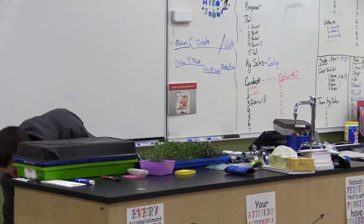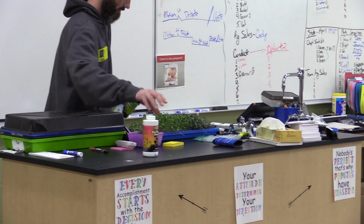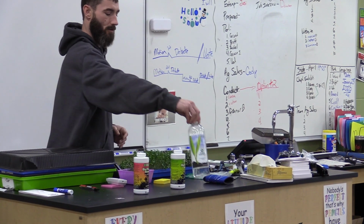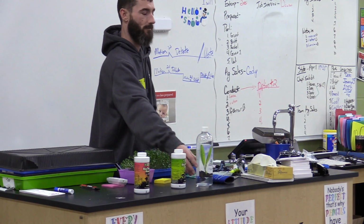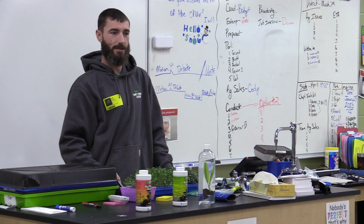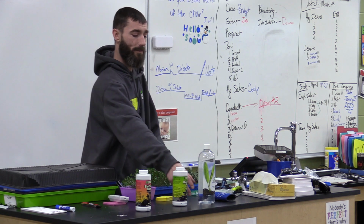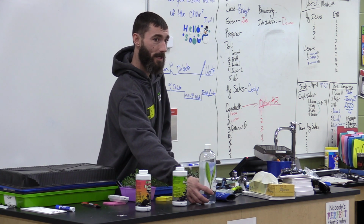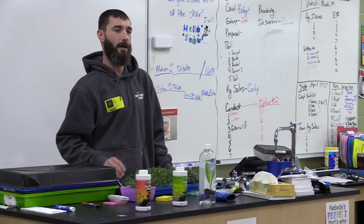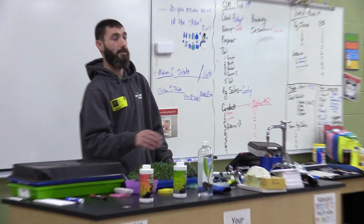NPK is kind of the standard for your fertilizers. You can see it here on some of these that they actually have 3 numbers on there. So your N is your nitrogen, which would be your first number. It's always listed first. The second one would be phosphorus. That is your second number. And the third would be potassium. Depending on what the numbers are, they always go in the same order. It's always NPK. Depending on the number is depending on how much of that nutrient is percentaged into that solution.